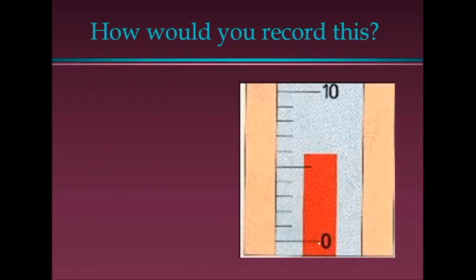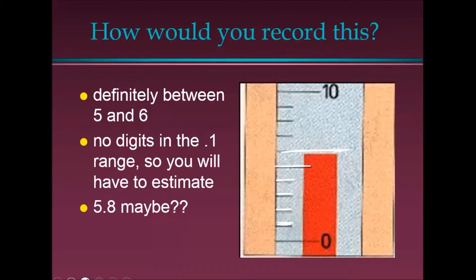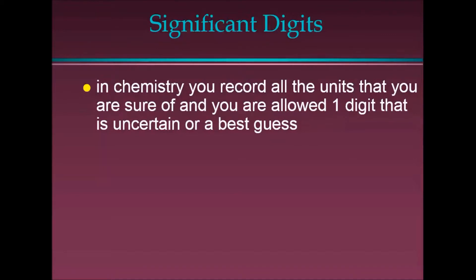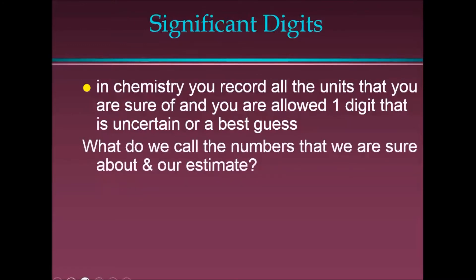How about this thermometer? Well, this thermometer is perhaps not as precise an instrument. We get the ones place and that's pretty much it. So it's definitely beyond 5. Is it quite to the 6? I don't think so, but pretty close. What do you think it is? How about 5.8? 5.9? Well, in chemistry, we are allowed to record all the digits that we're absolutely sure of plus one digit that we're uncertain. We call those significant digits or significant figures.